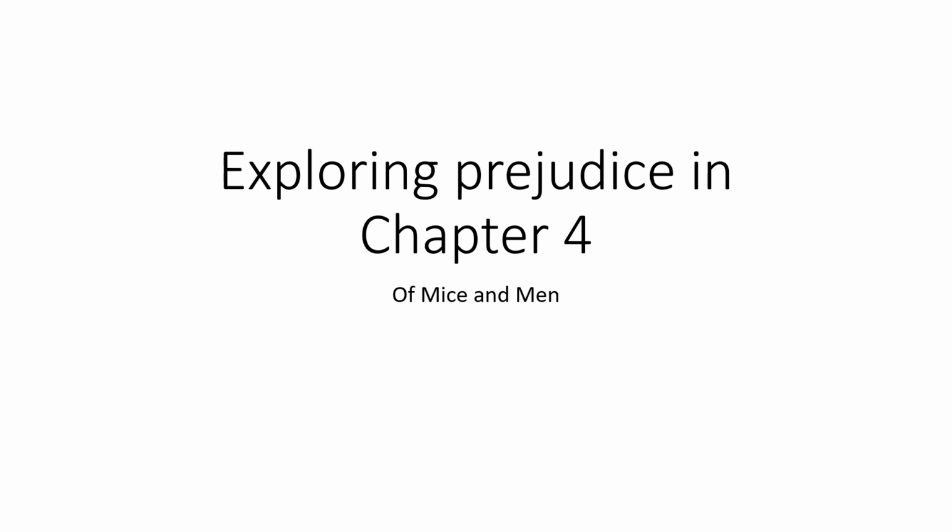So now we've recapped what happens in chapter 4. Let's recap and review the context work that I set you in a previous lesson. So when you were looking at context, the first thing that you looked at was the difference between prejudice and discrimination. And you learned that prejudice are the ideas that affect our view of certain groups of people or certain individuals. And then discrimination is when those thoughts influence action. And discrimination can be positive or negative. Now, in terms of race in America in the 1930s, it was entirely negative discrimination against Black Americans.